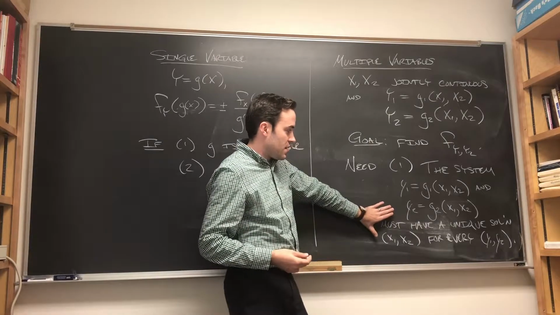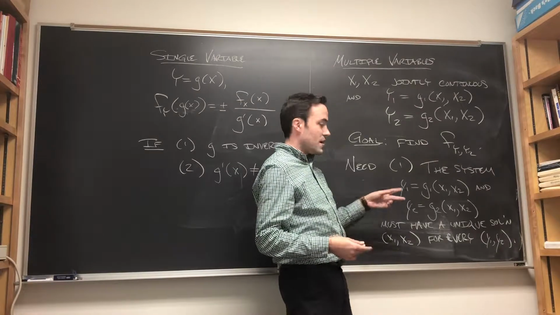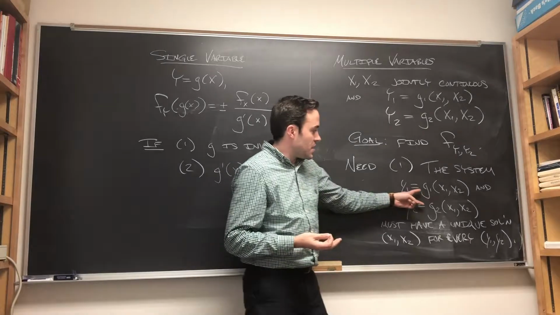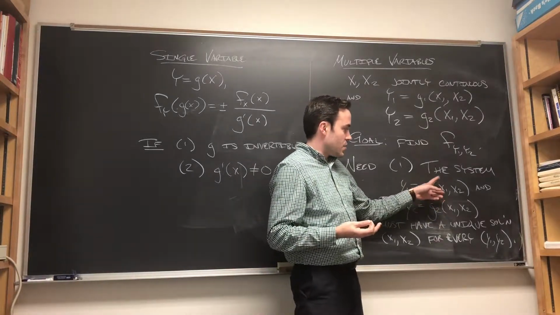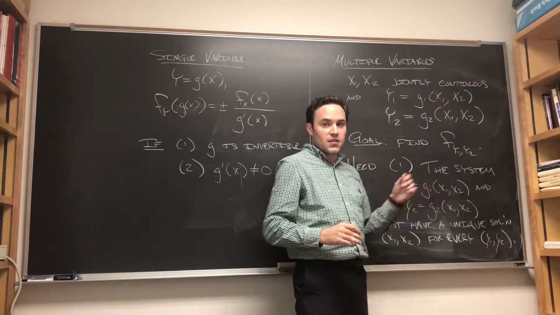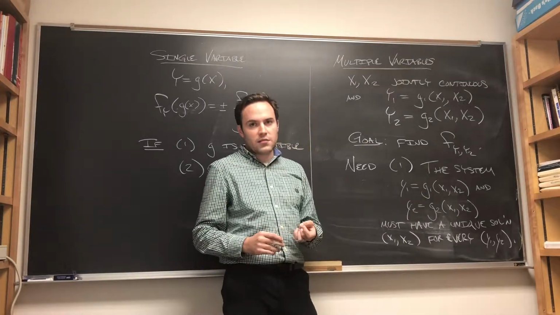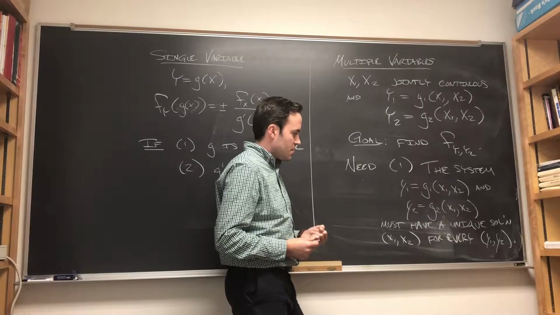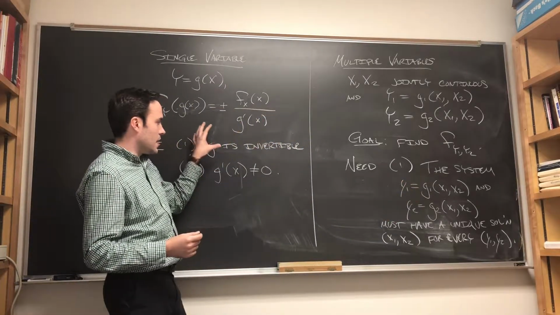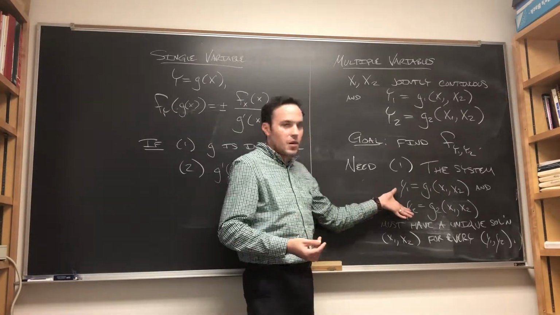So this first point here is really just saying that there's going to be a unique solution to this system, right? So if you give me some y1 and y2 that are valid for us to consider, I should be able to take this system and solve it to tell you exactly what the single solution, the unique solution, which is a pair x1, x2, is going to be that when plugged into g1 and g2 outputs y1 and y2. Right, this is what this means. And it's the same idea as invertibility in number 1 here, but it is just a little bit more complicated, which makes sense because we've doubled the number of variables.